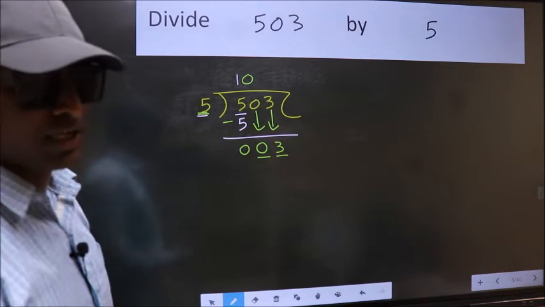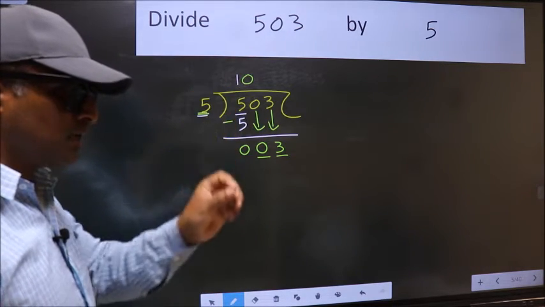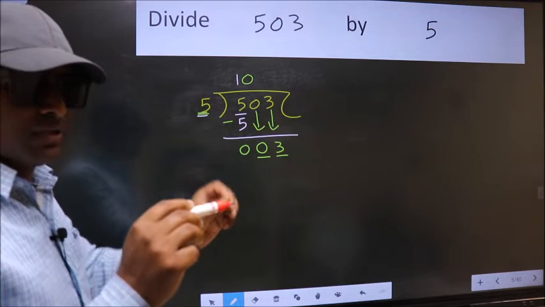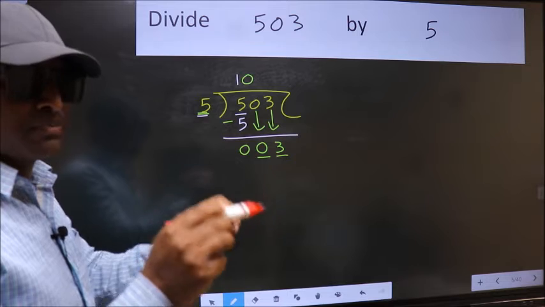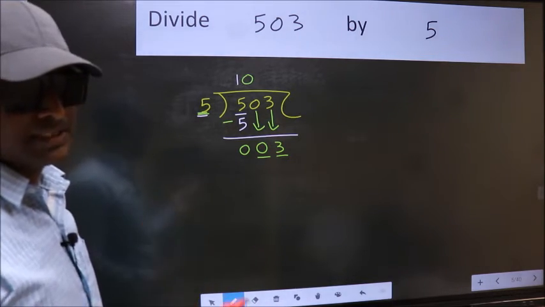Which is wrong. I repeat. Bring the number down. And also put dot take 0. Bring the number down and put dot take 0. Both at the same step. You should not do.